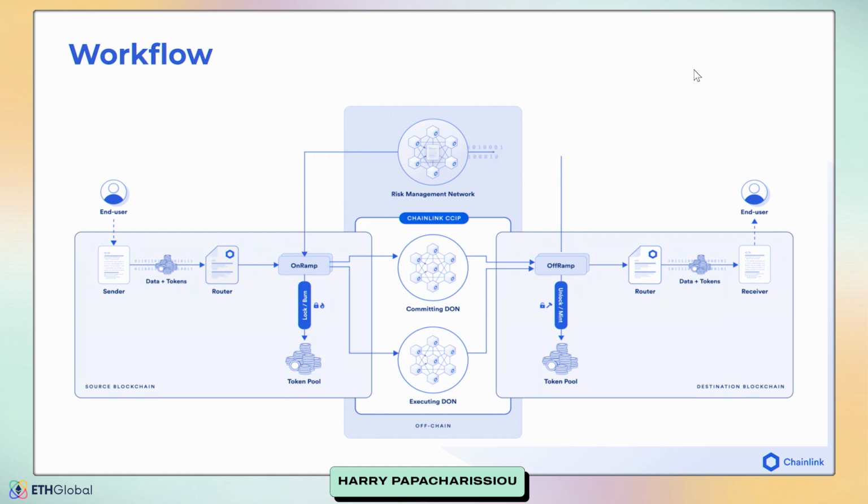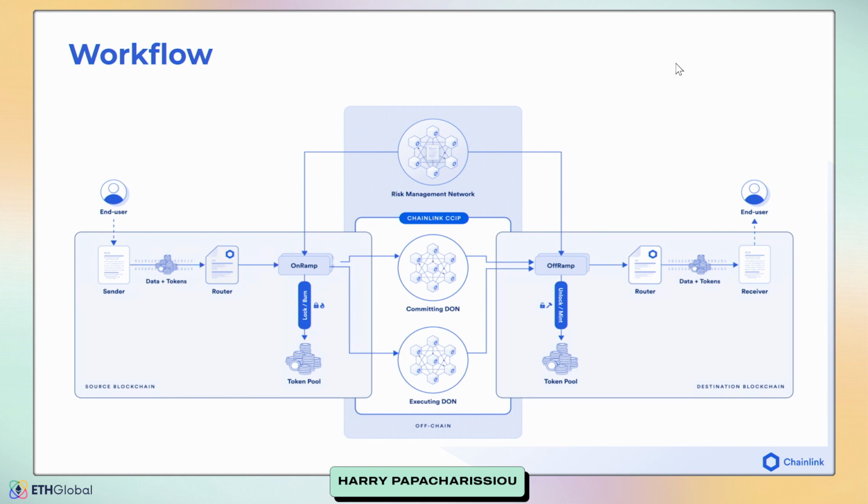And then we actually have three different oracle networks that monitor CCIP, so we have a high level of security here. The first thing that happens is the committing decentralized oracle network will have a look at what was written here, bundle things up together and create what's called a Merkle root on the destination chain. It says, hey, this is what happened here. But it doesn't do that until full finality has been reached on the source chain. In some cases, it might have to wait a couple of minutes, depending on the chain.